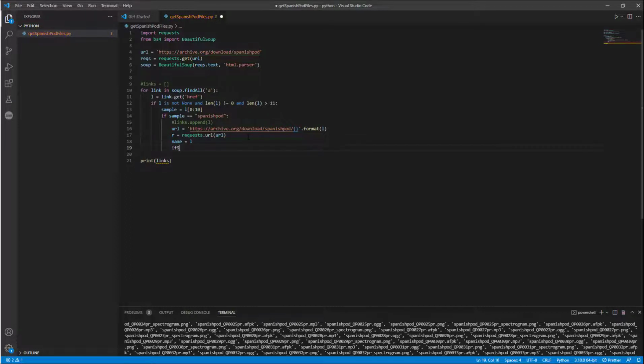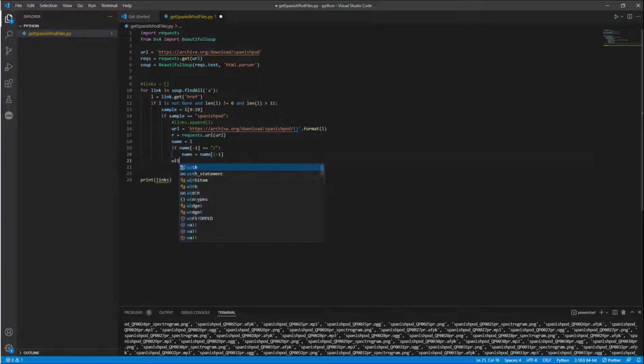And I say if name, I just want to look at the last character and see if it's equal to a / or / rather. If it's equal to a /, let's just go ahead and remove that / and I can do that by starting at the beginning of the string and just do -1. So this right here just says start at the very start of the string, and then get all the contents except for the last character.